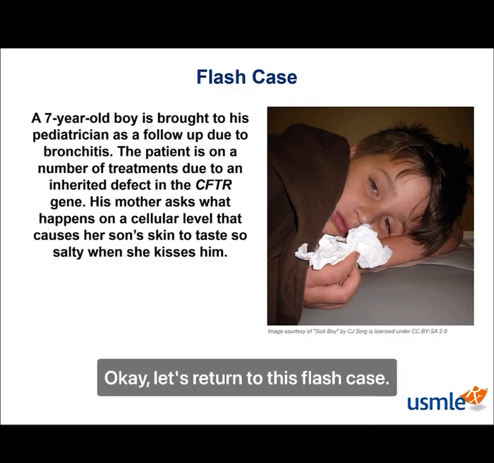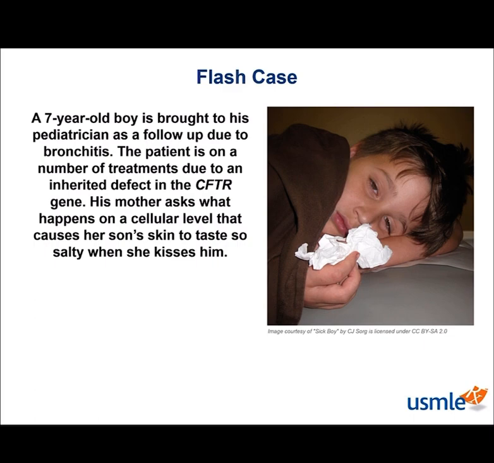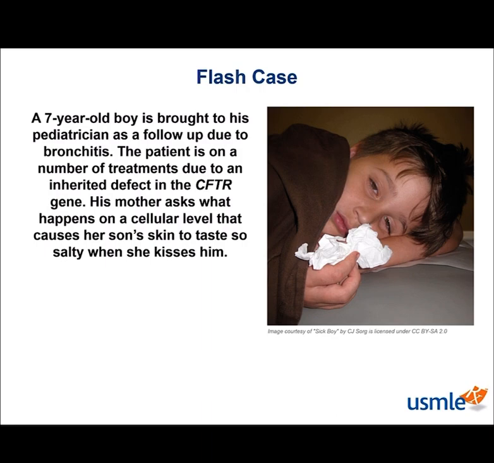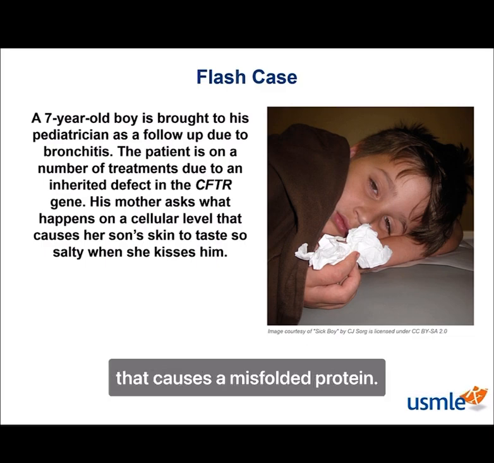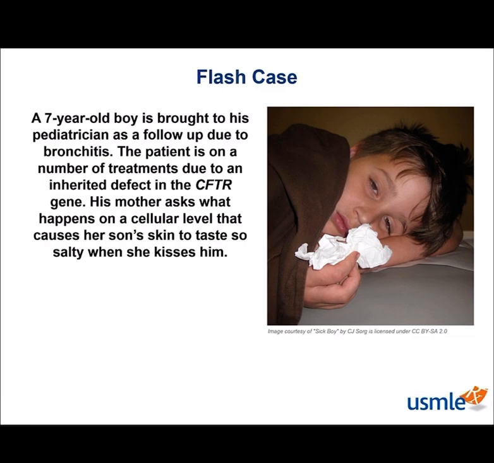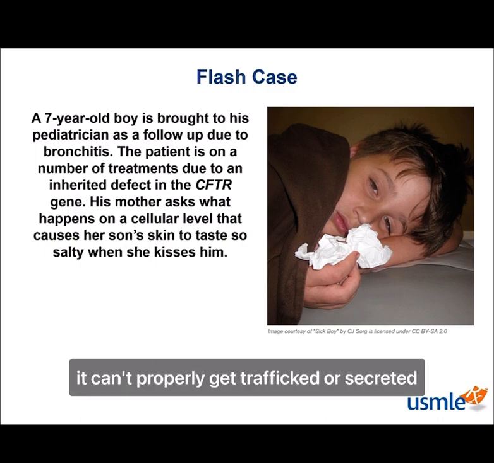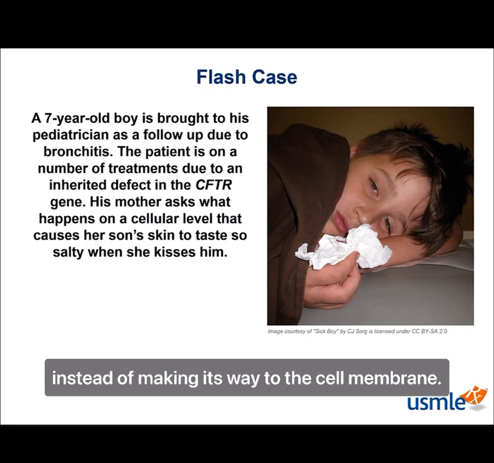Okay, let's return to this flash case. What condition does this patient have? Yeah, he has cystic fibrosis. If you can recall, the defect in the CFTR gene is commonly due to a deletion that causes a misfolded protein. Because it's misfolded, it can't properly get trafficked or secreted, so that protein gets stuck in the rough endoplasmic reticulum instead of making its way to the cell membrane.